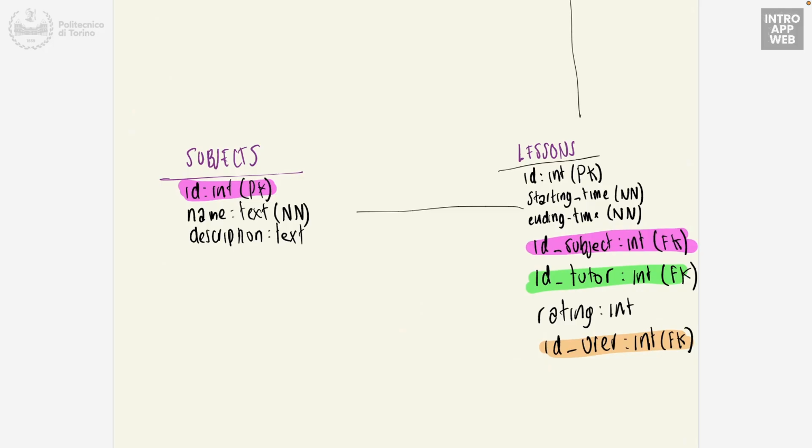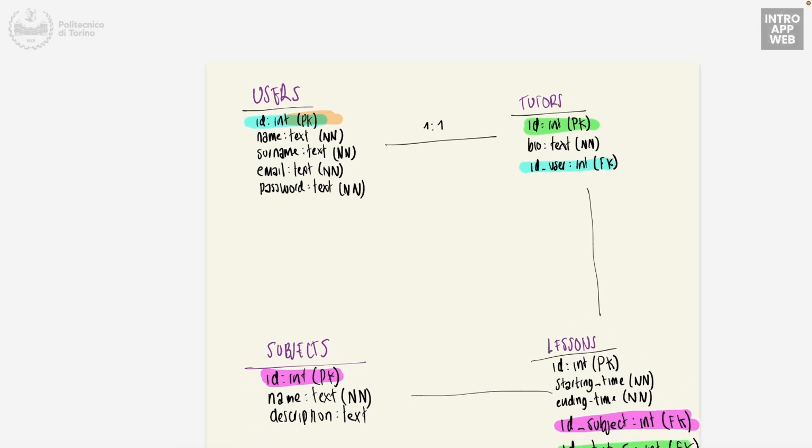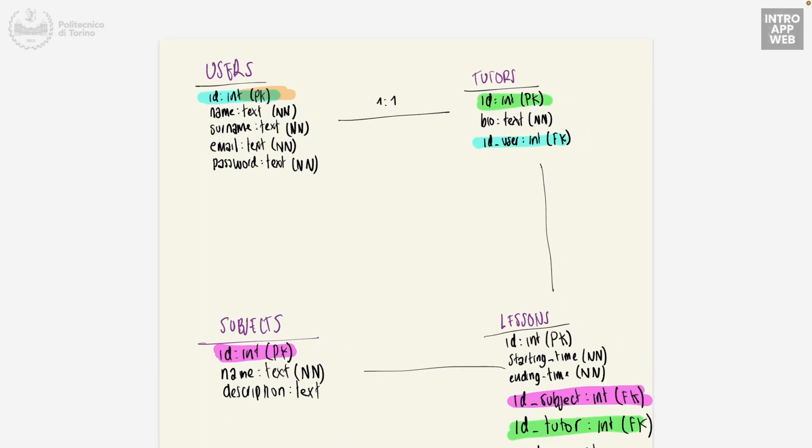Isn't it better to link more students to the same lesson? For example, many students are following the same lesson. It's an option, yeah, it's an option. But there is the question there: in our platform, are we going to let different users make group lessons, or are we not going to allow group lessons?